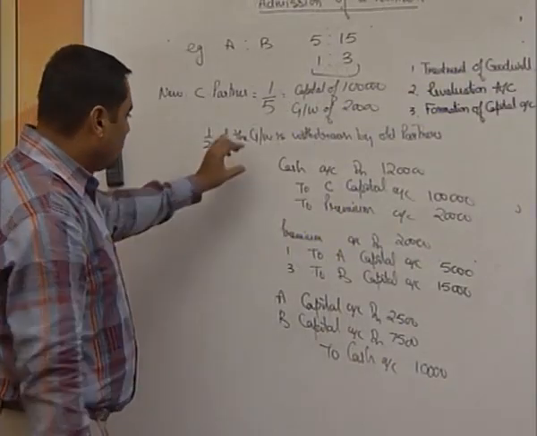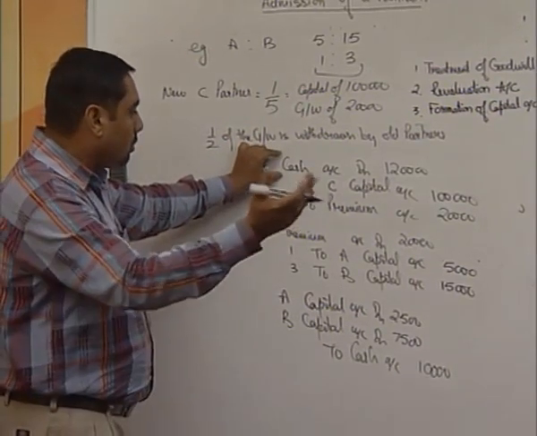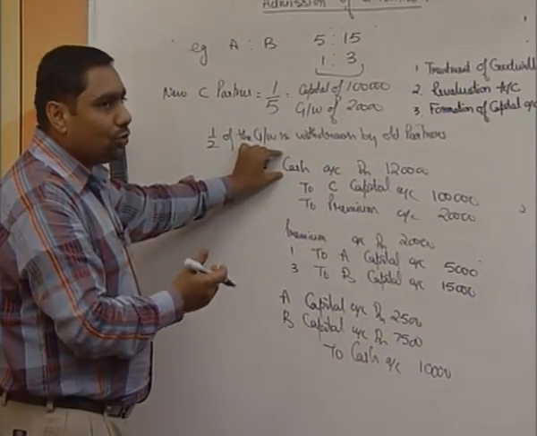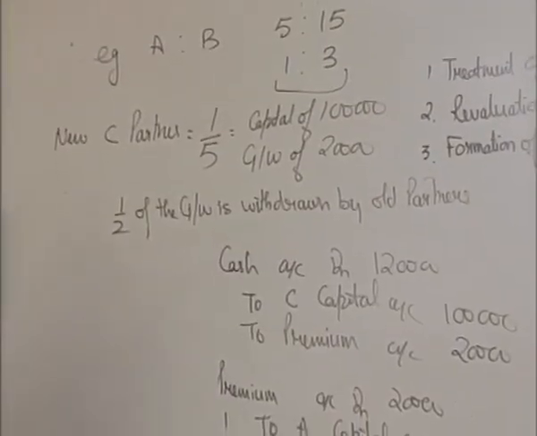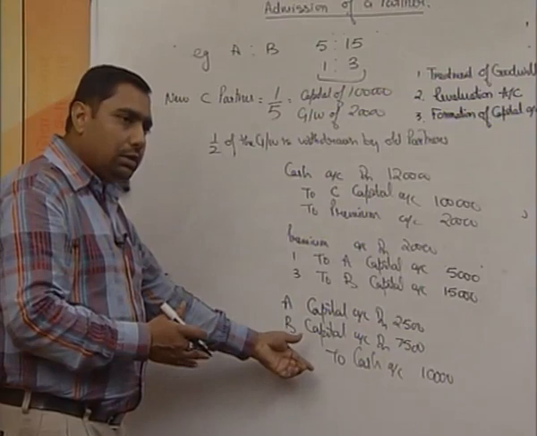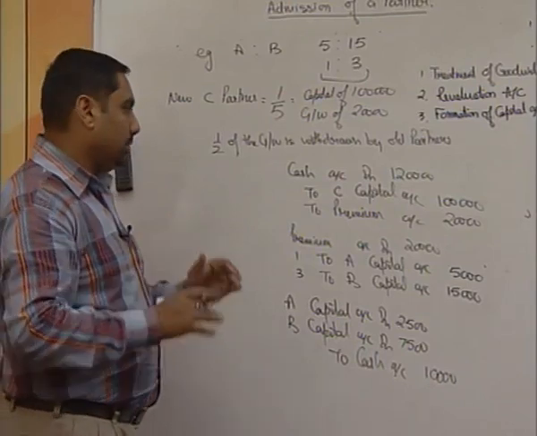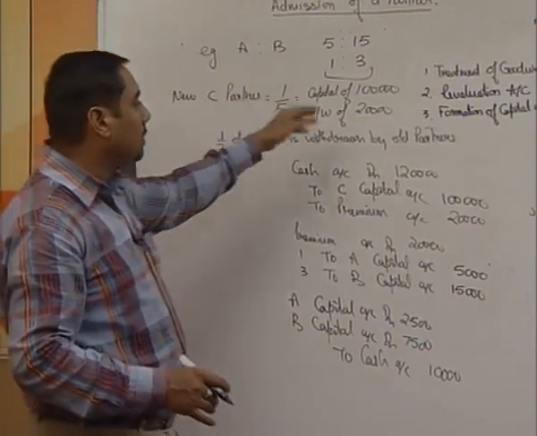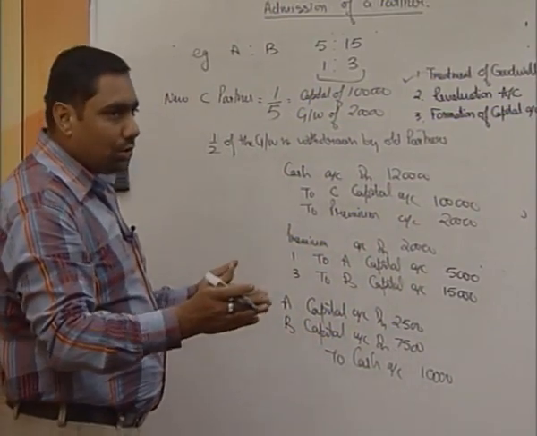Now take a look. When the new partner brought the cash, we debited the cash, because cash comes to the business and the rule of accounting says whatever comes to the business is going to be debited. Now once the cash goes out, as they have taken out the money, the cash is going to be credited, and the rule again is applied: whatever goes out from the business is going to be credited. So these are the entries you are going to pass for the treatment of goodwill. I hope this treatment of goodwill is clear.